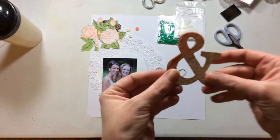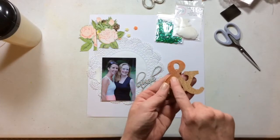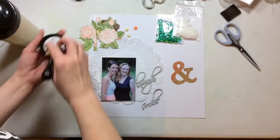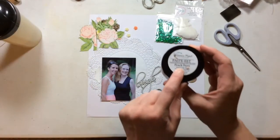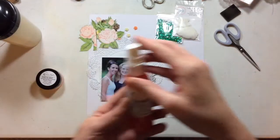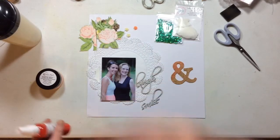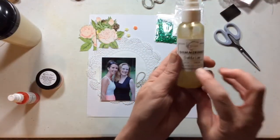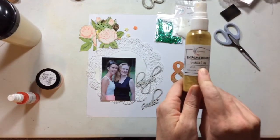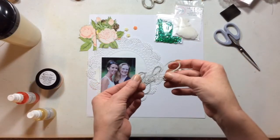Due to some technical difficulty, I have to do a slow explaining as to what's going on here. This is a brand new cork ampersand from the Spiegelmom Scraps Shop, and what I did with it was I started by putting some washi tape across half of it to mask it off, and then I spread some Pasties in Peach Fuzz over it. When that was dry, I sprayed it with Peachy Keen colorings. And when that was dry, I sprayed it with Goldilocks shimmerings. So it looks like it's dipped in peachy, golden, shimmery, fun stuff.